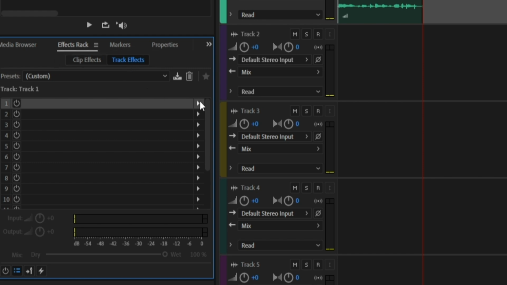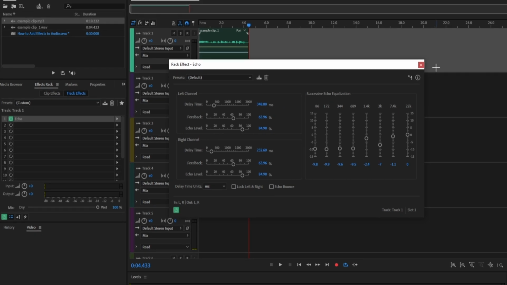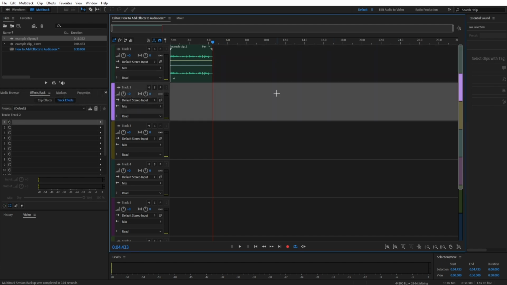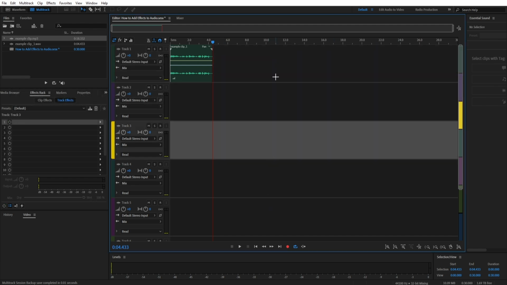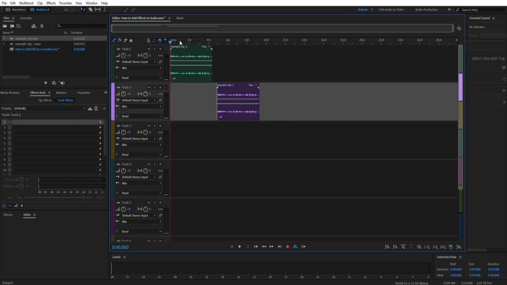If you were to add an effect here, like say, I want this effect to have an echo, but I'll just use the default settings, this would apply an echo effect on the first track, that is this horizontal strip. So here's track 1, track 2, track 3, and so forth. So just to demonstrate, this track has the echo, this track does not. Let's see how it sounds.